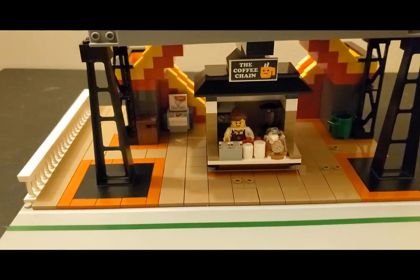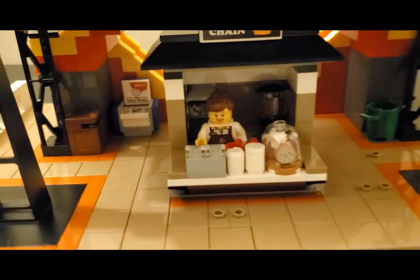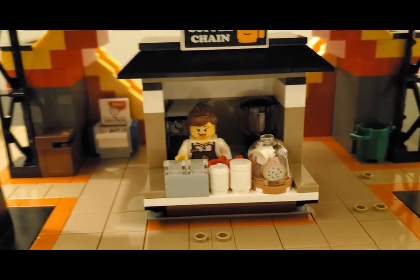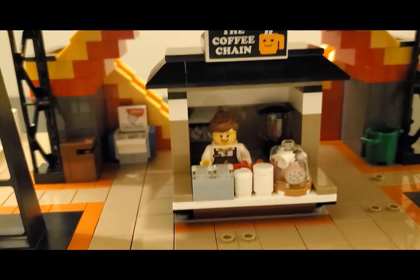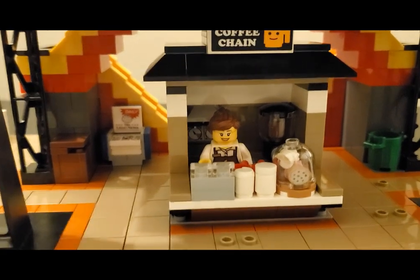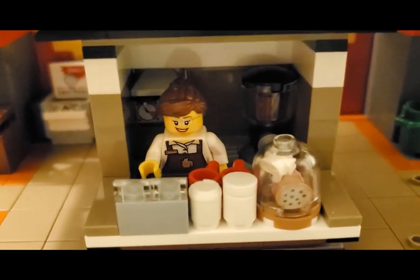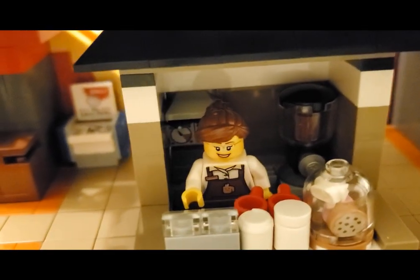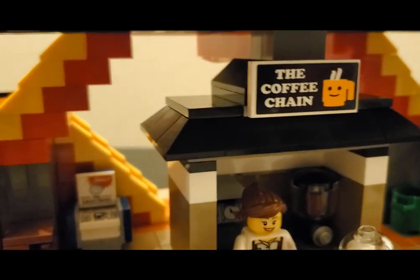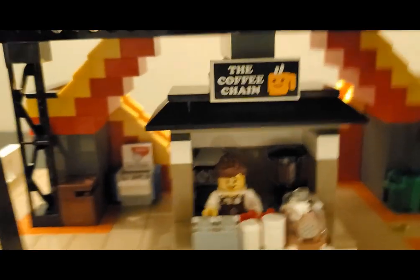Alright, so first, I do have another coffee chain stop here. I thought it'd be really fun to integrate another one of those because I do have one in front of Newberry Station at the marketplace. So why not have one at the downtown station where a lot of business folks are going in and out? Figured they need some coffee too. So we have a barista here with some cups of coffee and some treats as well. Coffee grinder and the coffee machine all there behind her. And I actually integrated this into the support structure of the station, so it's helping to hold everything up too, which is really, really nice.